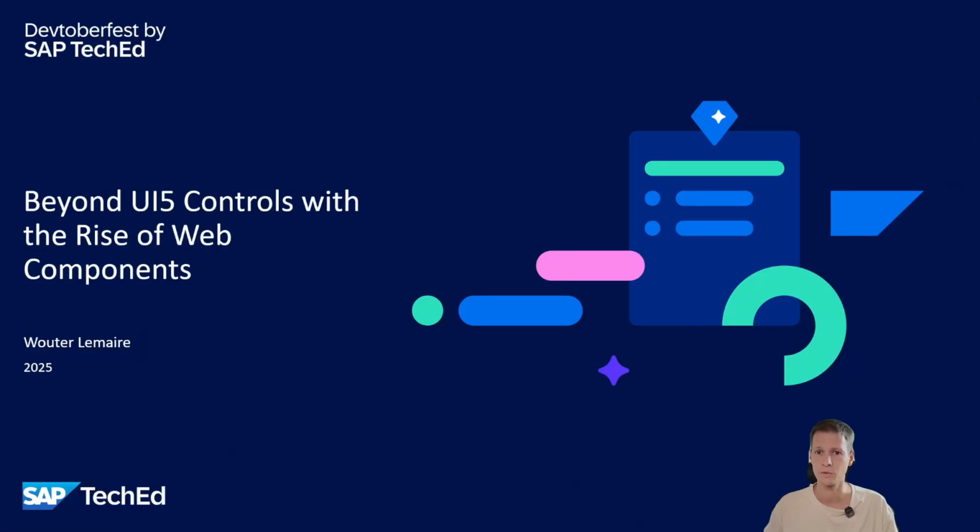In this session I'm going to talk about UI5 and more precisely UI5 controls. Because UI5 controls is one of the most important aspects of the UI5 framework and it's evolving with the rise of web components. Although I gave this session already at UI5 Con, I think it's important for everyone out there to know the possibilities of web components. Behind the scene, and now currently still in parallel, UI5 is creating new controls as web components.